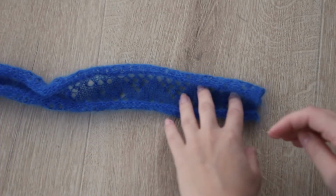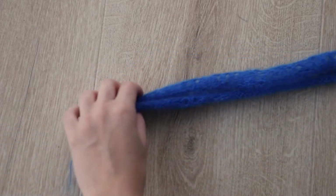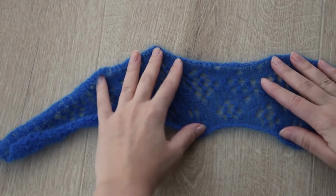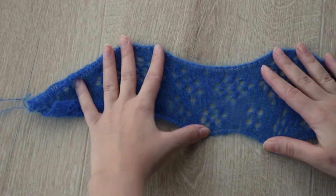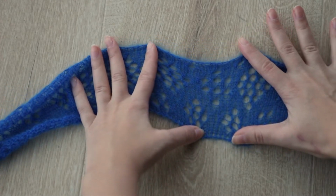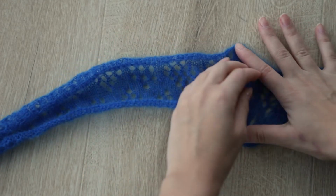So you can see here how your finished product is supposed to look like. Just a very long tail. You will make sense out of this after you sew, as it is written in the pattern. But you can see it's just such a nice pattern itself, such a nice lace. Also the mohair texture just gives it a nice touch to your hair as well.